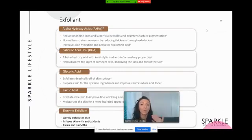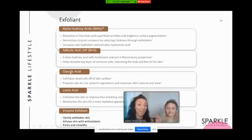Then you would get into your BHA, the salicylic acid right here. And I love that product for my acne-prone skin. It's almost like I want that exfoliant to melt the glue that gets the dead cells all stuck together. So it just kind of melts that, so it's easier to remove the dead cells when you wash your face. So that would be your BHA or salicylic acid. Then you have your AHAs there. That would be more like your glycolic and lactic acid. Glycolic goes way deeper than your lactic acid. So my glycolic would be for fine lines, wrinkles, pigment, melasma. That's where I would go there. Lactic would be more for my sensitive skin.